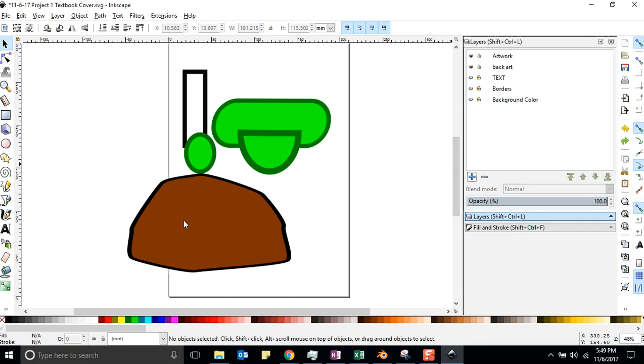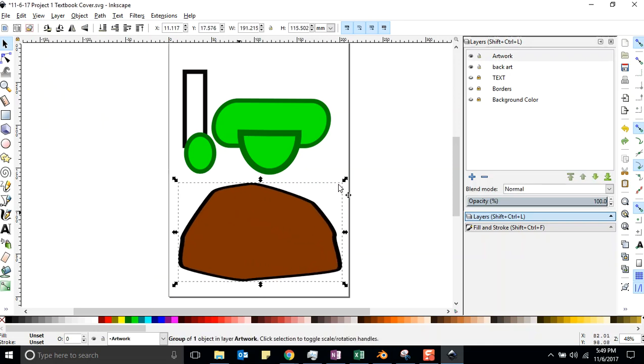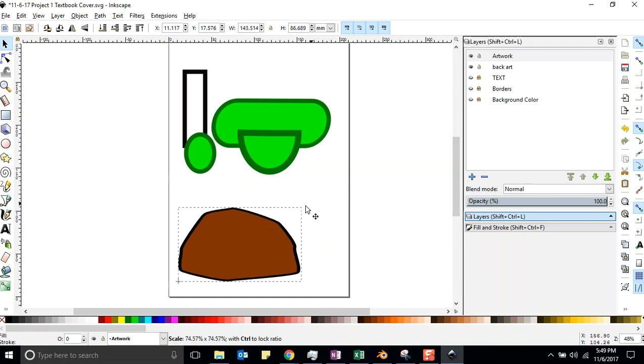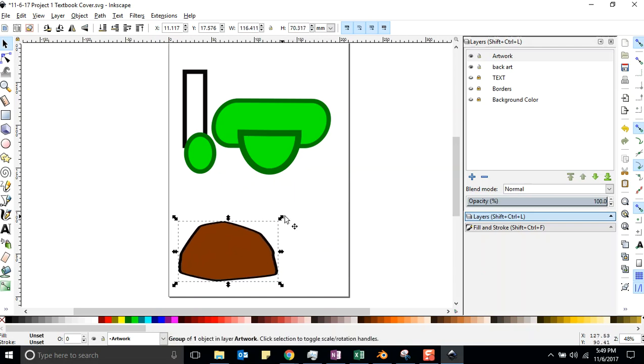There, it's gone. Okay, now I'm going to grab this and move it over. I think I should probably shrink it down a little bit. I'm going to hold shift, or no, hold control so it keeps my settings, and grab it and move it. It will grab and move for you, just not for me.